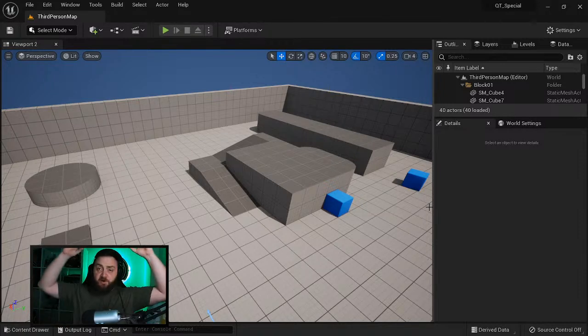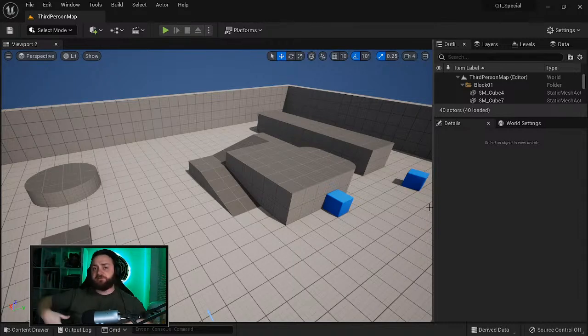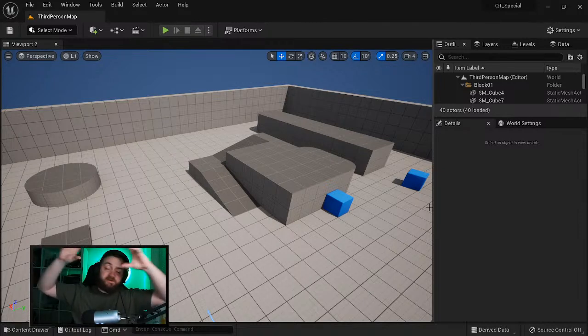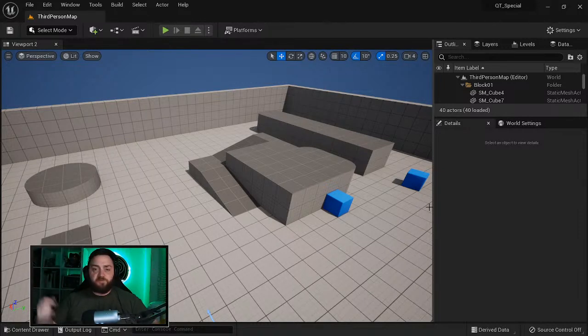So if it's got a health bar, you're not replicating that on the widget. You're replicating the health on the actual character, and then the widget's just reflecting that. The widget itself, I wouldn't even make networked. The widget's going to look at networked data, but ultimately it's not going to be networked.